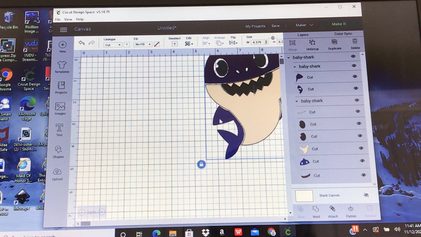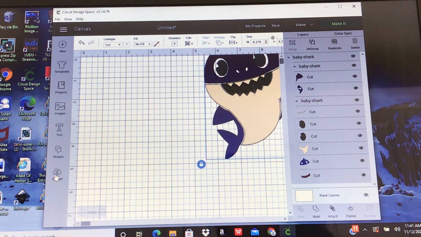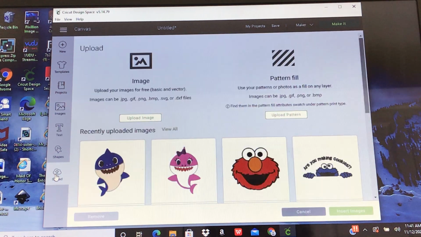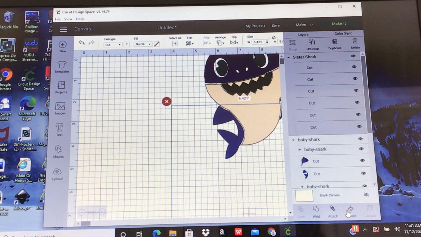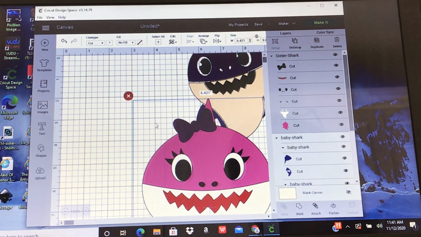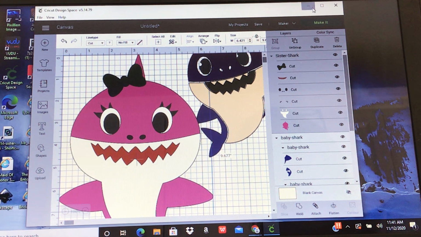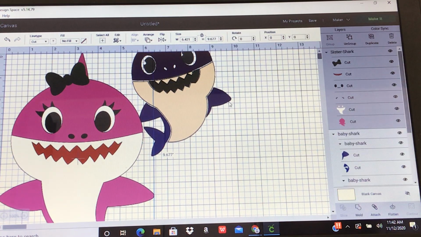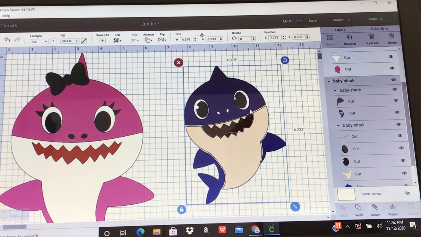And there it is. Now let's just say that you wanted to make the boy and the girl. You wanted to put them both on the same shirt or same thing. We're going to put the girl in there. We're going to highlight this girl, and we'll insert that also. Okay, so then you would just, it's already got the box around it, move it around. Here, I'll make this a little bigger. And then you could move this one here, size them so that they look the same. But that's how you do it. That's how you get them in there.